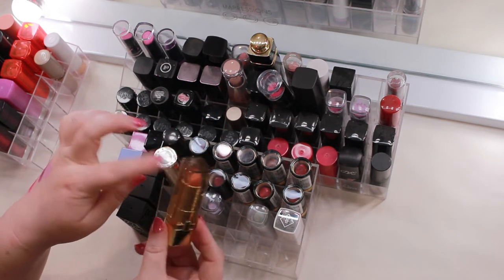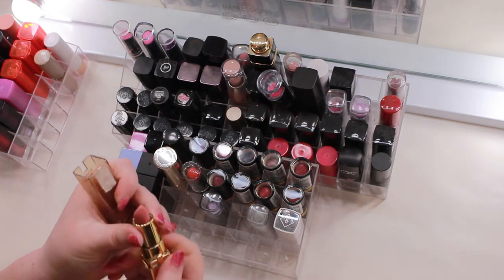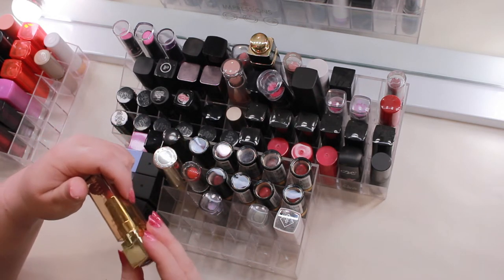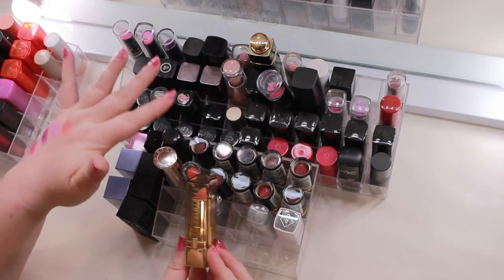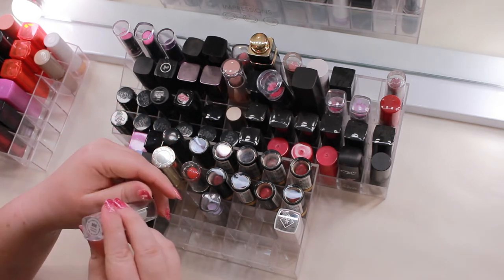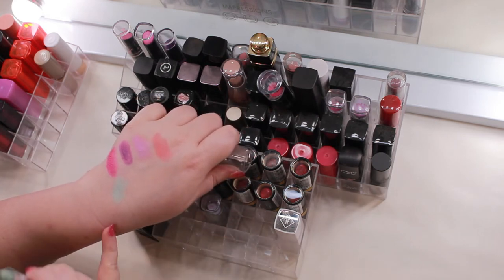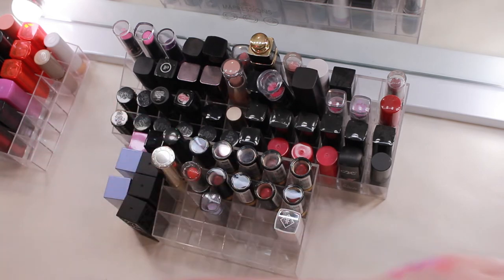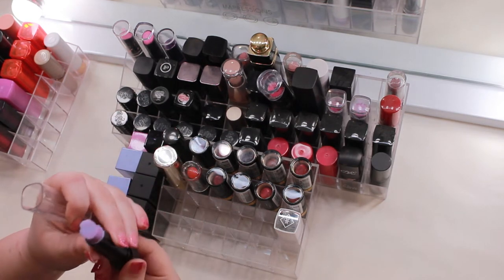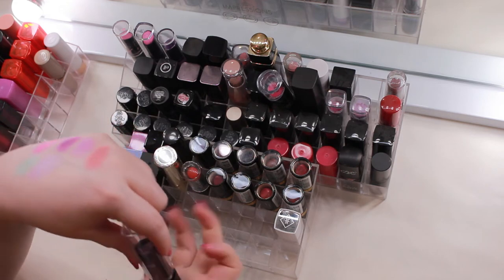Princessa matte lipstick in Smoked Rose — I like the color but it's on the waxier side and it was about a dollar, so letting this go in favor of higher-end ones. Nika K in Aqua Verde — I thought it was a color-changing one but it's just straight-up mint green, so that's going. BYS Electric Lavender — the pigmentation isn't even good anymore and it's really old and cheap, so that's definitely going.